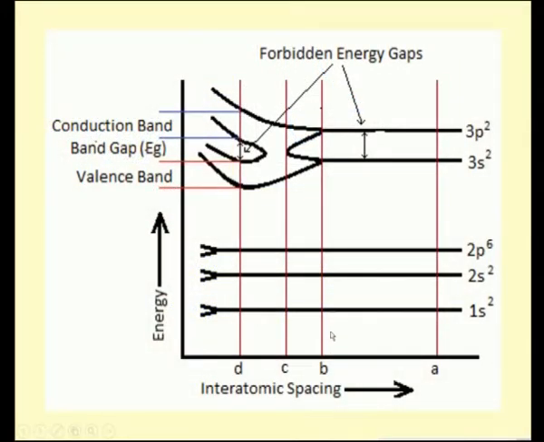This is another schematic representation. At some particular distance A, we have a discrete level spectrum at a far off distance, and if we decrease the distance further, then after a point B, we have the energy level splitting up like this and overlapping, and here we have a continuous band from some region to this. Again if the distance is decreased further, then a band gap opens up, and this single band splits up into two and so on.